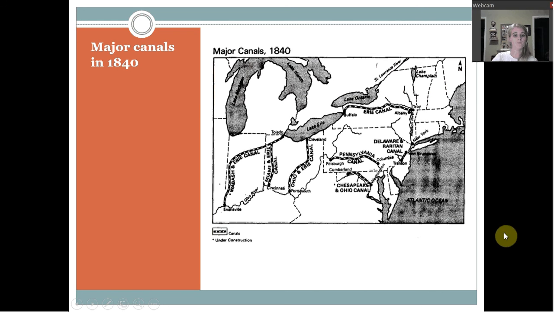Like I said, you see the mules that are basically pulling it out. This allows the boat to move upstream, and it allows for transportation to be a little bit easier. If you look at these canals, you can see the Pennsylvania Canal connects from right here to here, the Ohio, right? Now the main one you need to know, write this one down, the Erie Canal. The Erie Canal is huge. It connects to Lake Erie. You can see there's a branch of it here, here, here, and here. So the major canal that you need to know is the Erie Canal, okay?